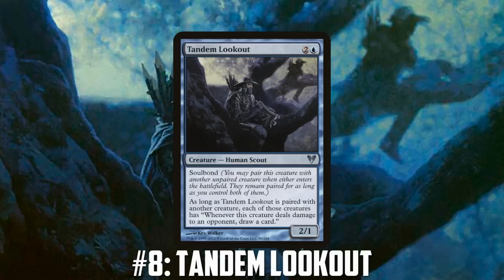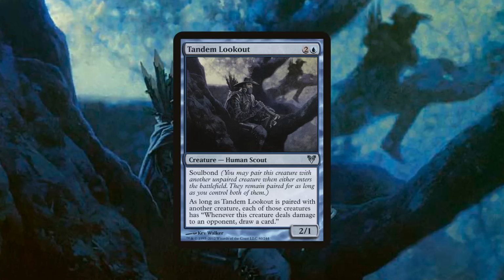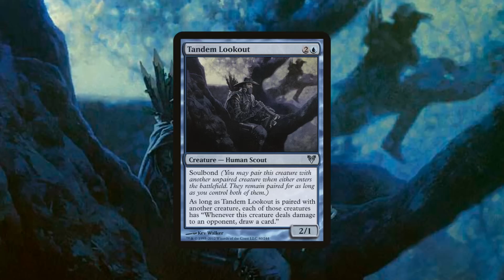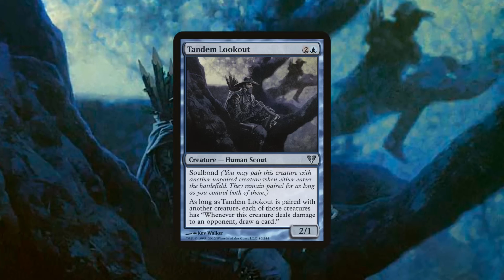Well, the first thing you do when you check these cards is you know that Wizards would never put something on this and not say combat damage nowadays. But guess what it does? It just says damage. So the way I'm thinking you use this is you play a Thermo Alchemist, and then you play your Tandem Lookout.